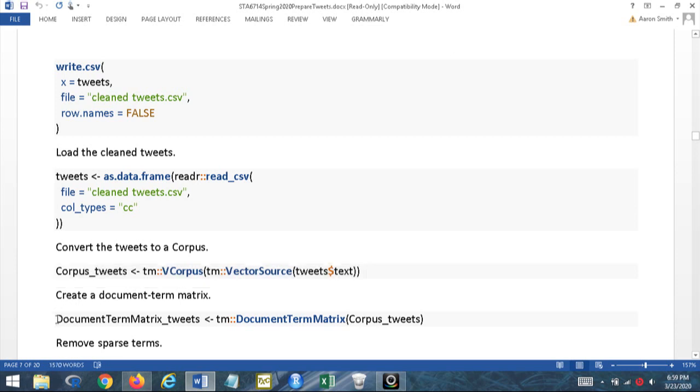So now we're going to create a document term matrix. This is going to be an integer matrix that counts the number of times in each individual tweet a particular stemmed word was used in that tweet. If you look at this, there's going to be a ton of zeros in there, and most of the numbers are going to be relatively small. That's all right.